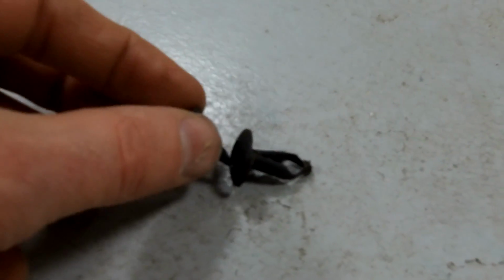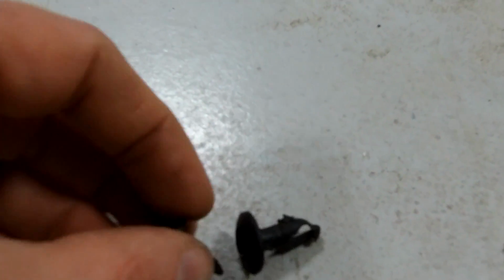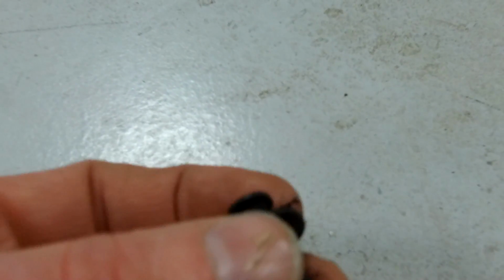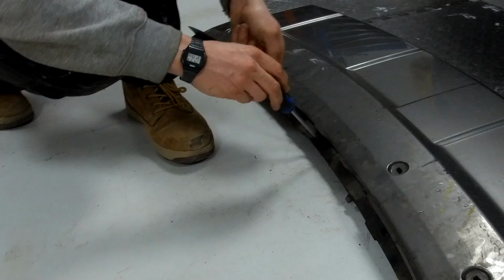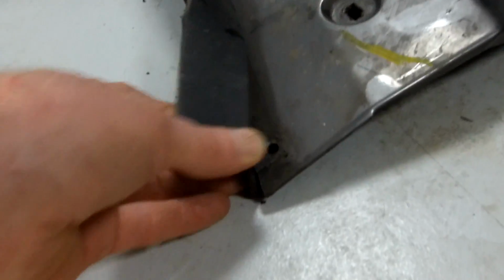1, 2, 3, 4. So as that goes in, it spreads that. But they're supposed to screw out, but they rarely do. And then when you put them back in, and when you push that, it spreads those apart. Right. So again, this should then just transfer onto the back of this one. So we'll get all these out. So this is just a rubber wind deflector strip along the bottom that we're gonna put over it.